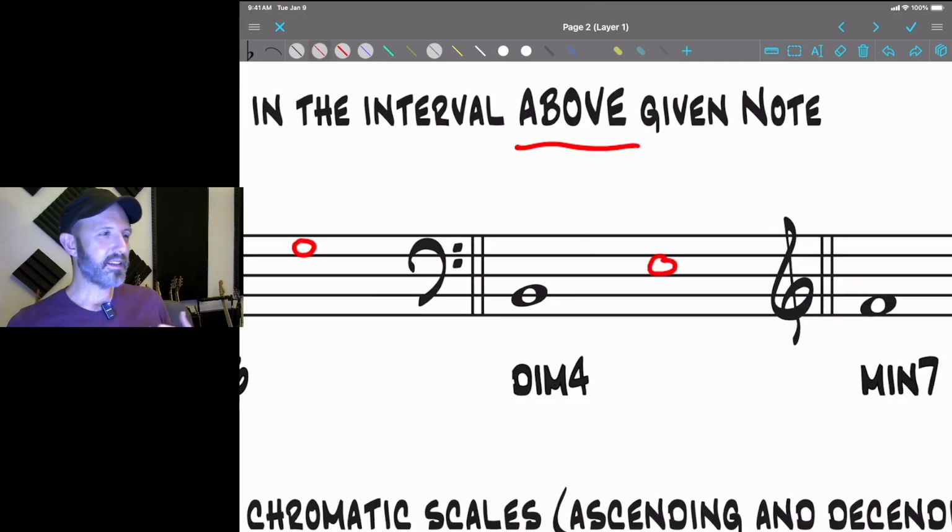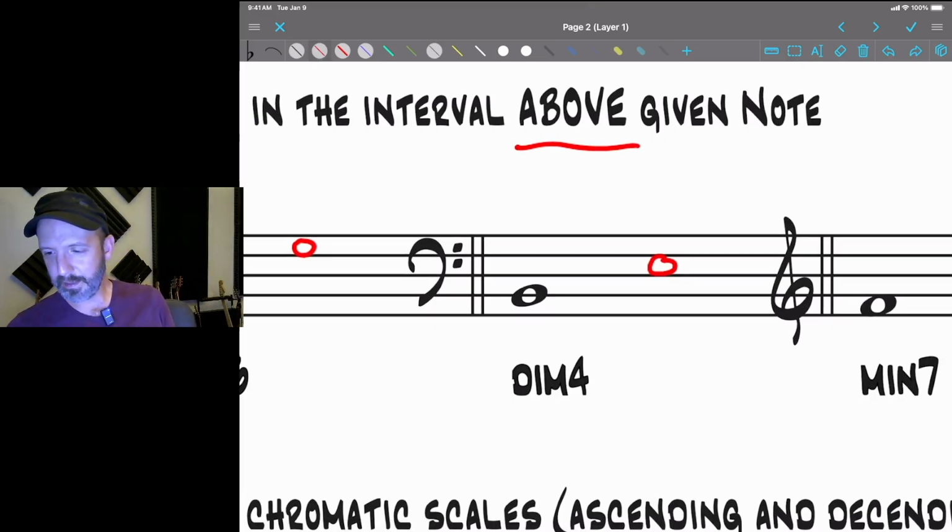So right out of the gate, people not answering this at all, you should at least get the interval. I mean, you should be able to go 1, 2, 3, 4, right? And by the way, make sure that 1 is the starting note. That's a very common mistake. A lot of times people will start counting and they'll go, oh, this is 0, and then they go up to 1, but that's actually a second. This little space right here is a second. So remember, 1 starts on the note.